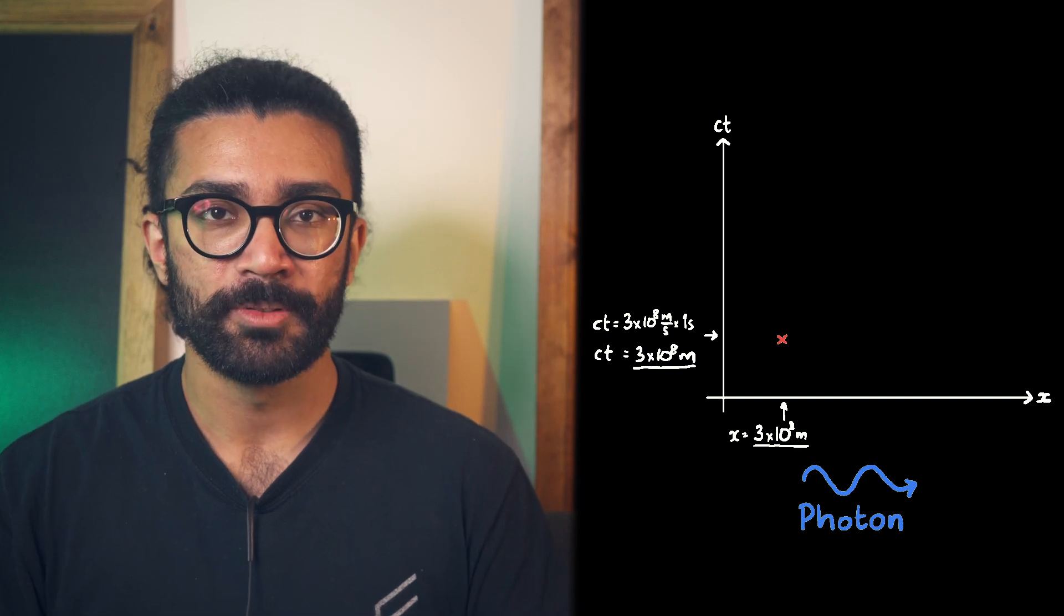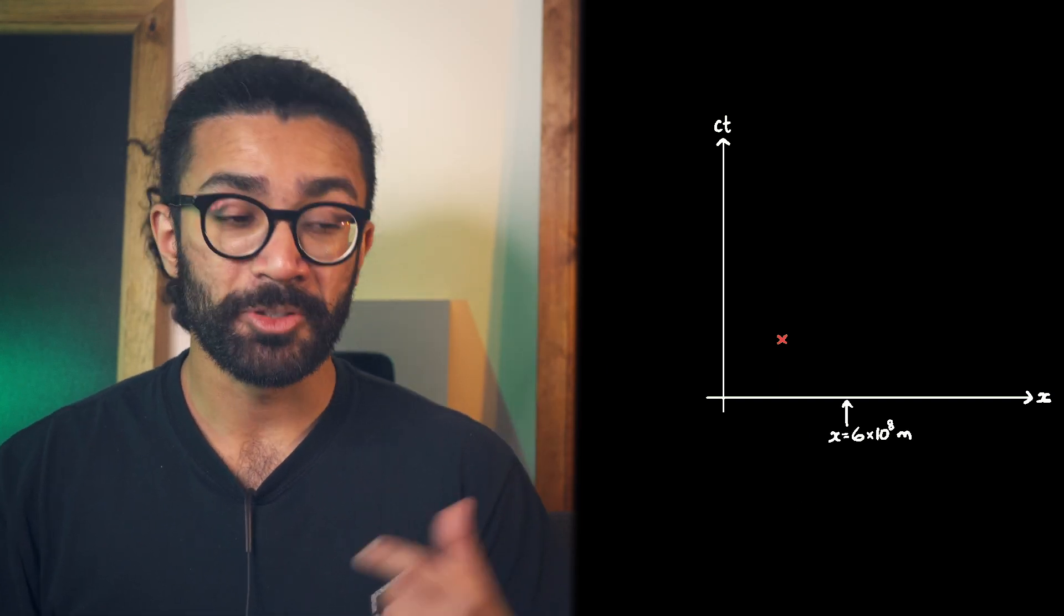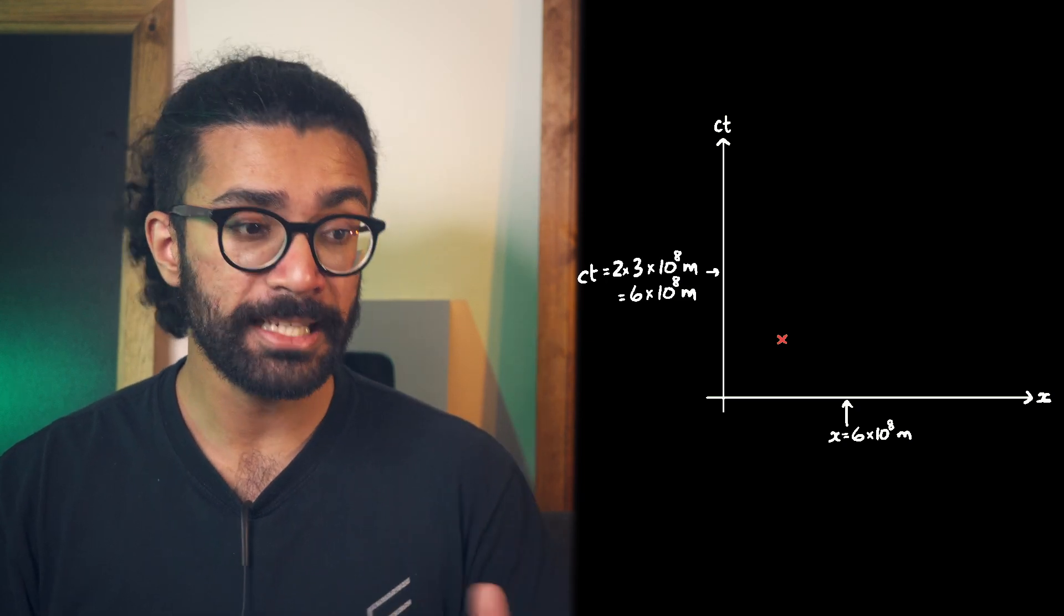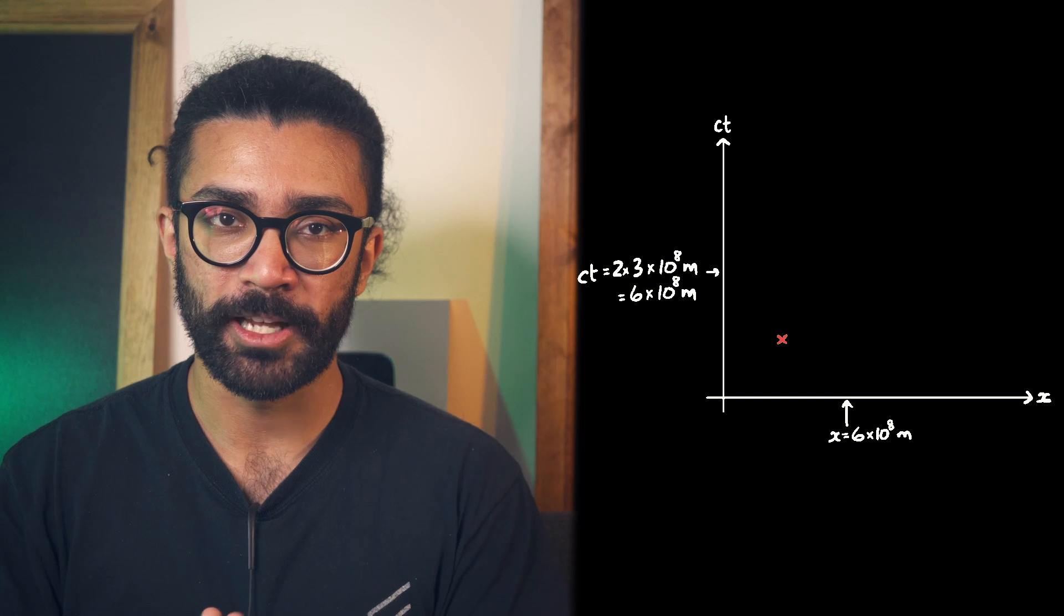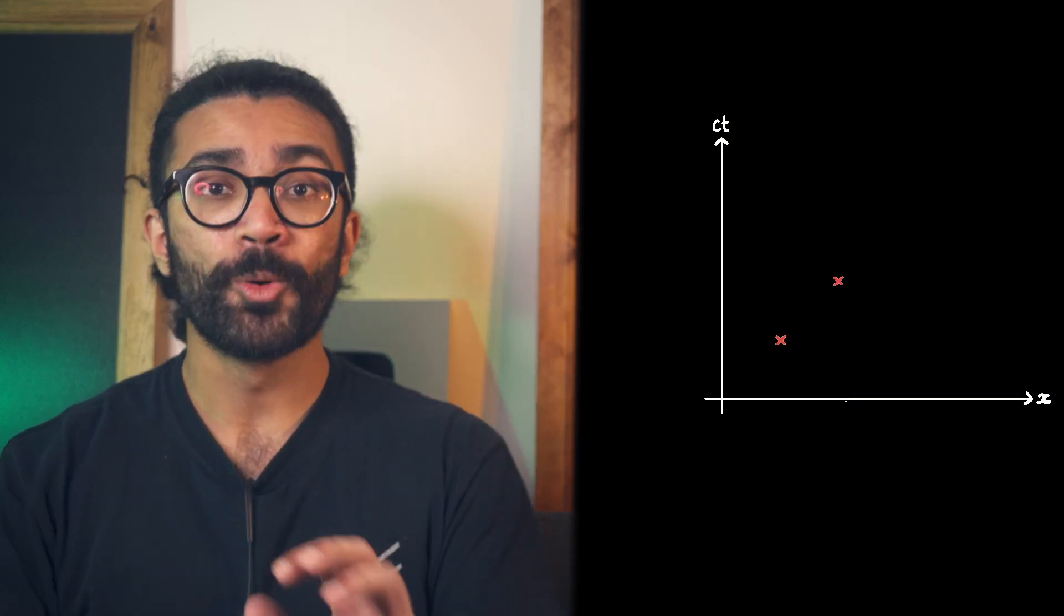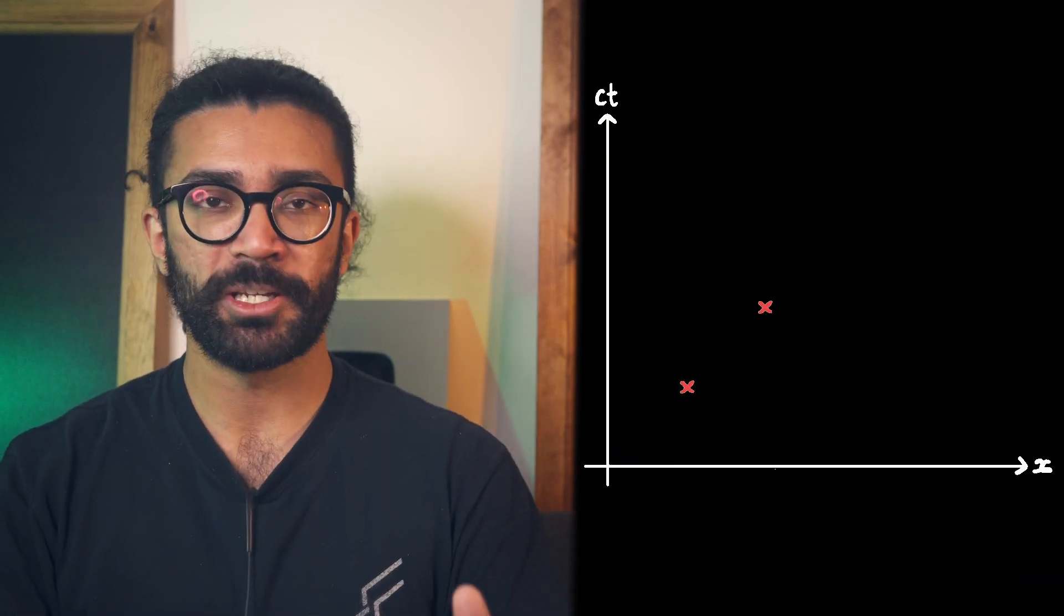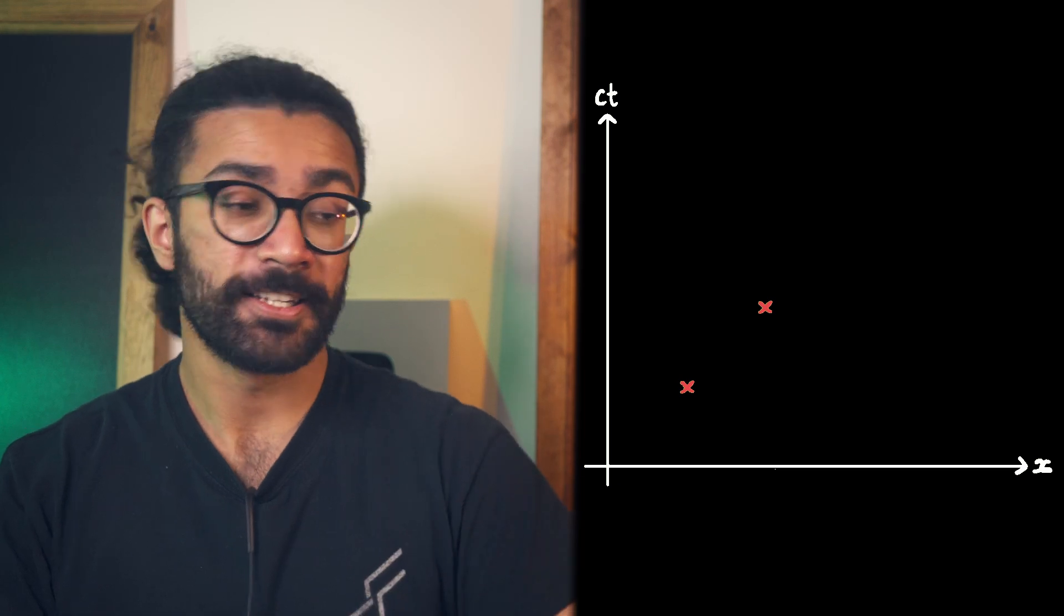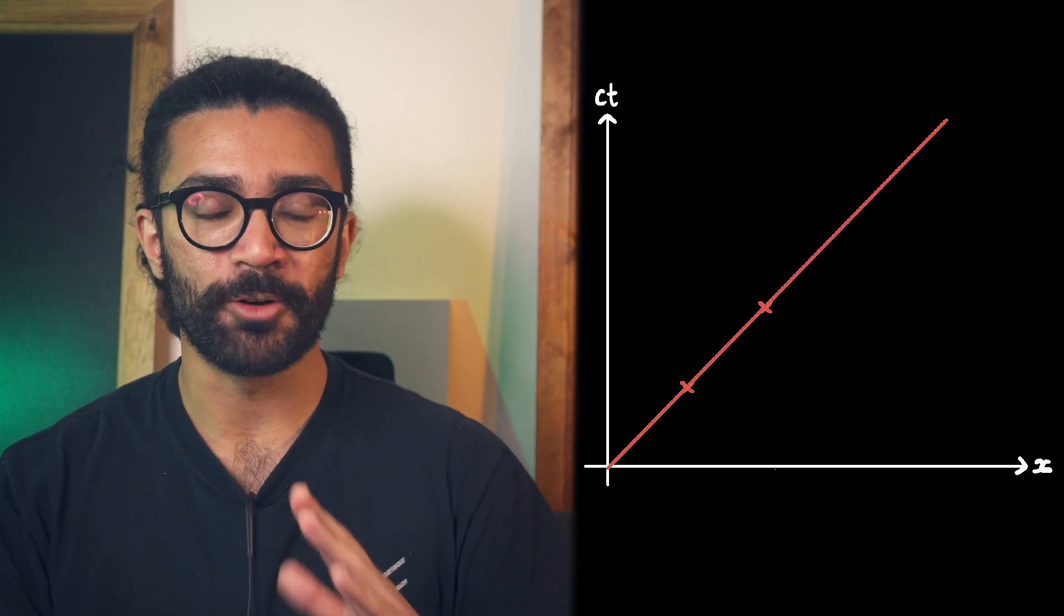In this time, the photon has moved a distance of 2c, and on the vertical axis, again, we want to plot a numerical value of c times the time. So the numerical value would end up being two times the speed of light value. All of this to say that any photon traveling at the speed of light, which is what photons do, has a nice world line that is 45 degrees to either of the axes.